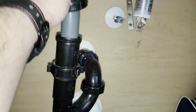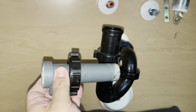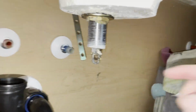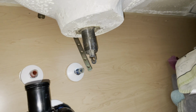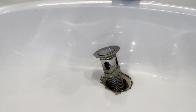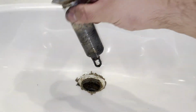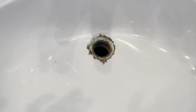We can now take this out. Hold on to the nut. You'll need it for the next installation. Now we're gonna go ahead and loosen this. All right, so I got the nut off finally. So now what we're gonna do is remove the pop-up up here. So, just gonna push up, comes out, and you're done.